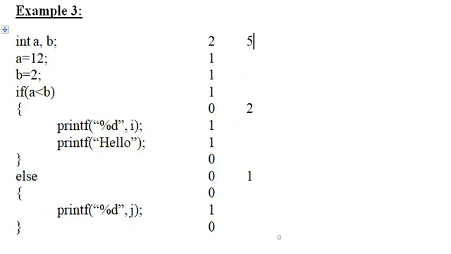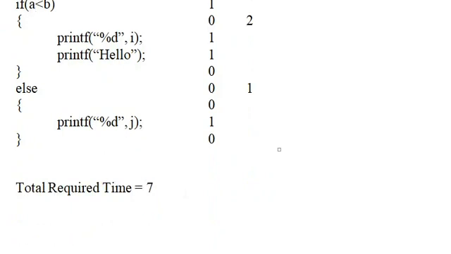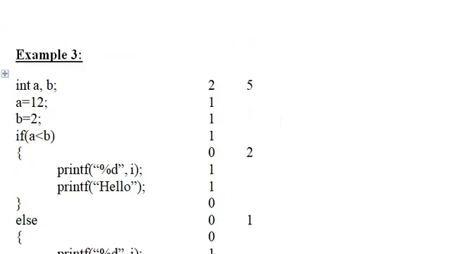So the common part we will take, that is 5, and for the next if case, we will consider the higher time complexity, not the lower time complexity, as we have to ensure the time. When we are calculating the time complexity, we must ensure the maximum time that can be taken for this particular code to execute, as the execution time of this code. So the total time required is 7, that is 5 plus 2.